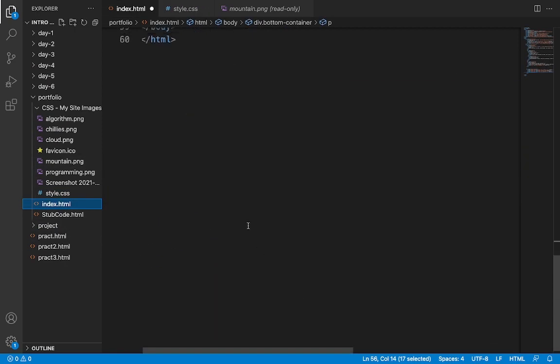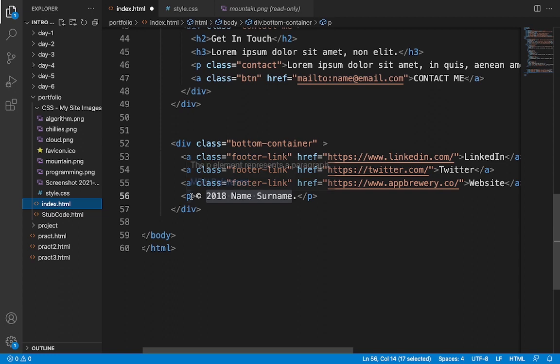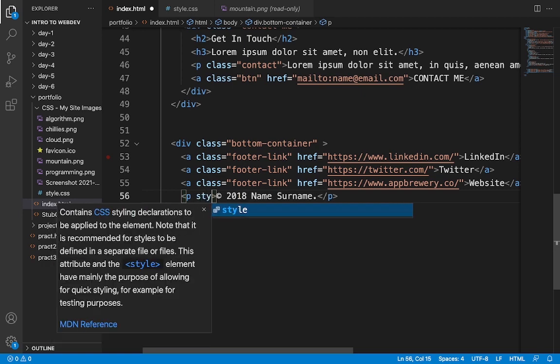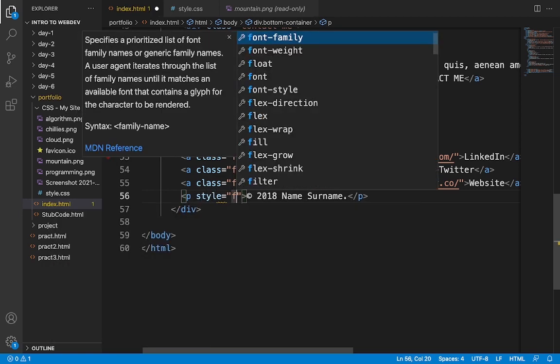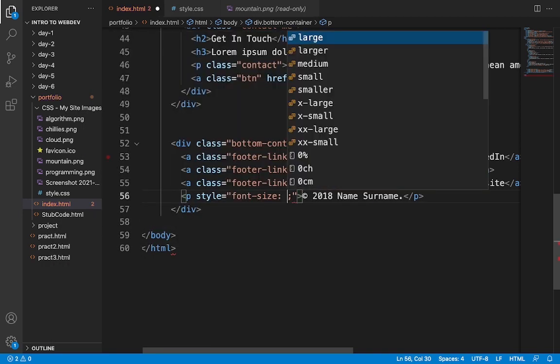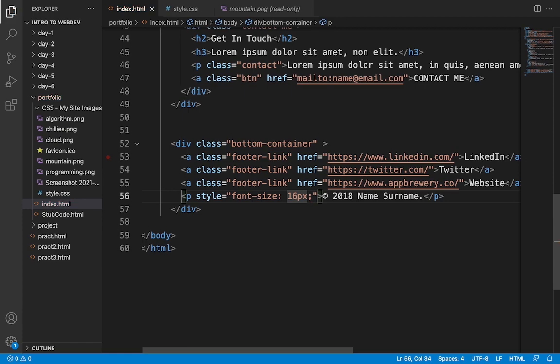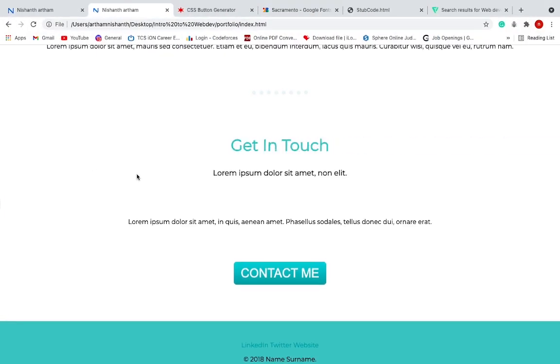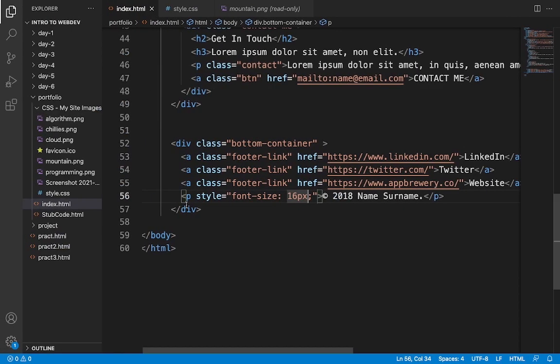You go to index.html. Just make the changes here only. Why create another class for this, for style, a font size? Let's give 16 pixels. No, 16 pixels is larger.